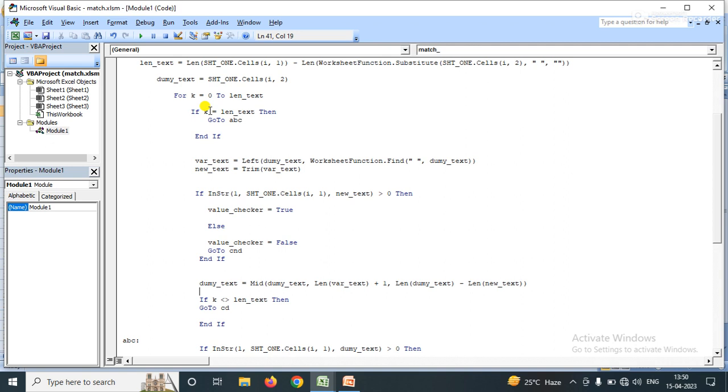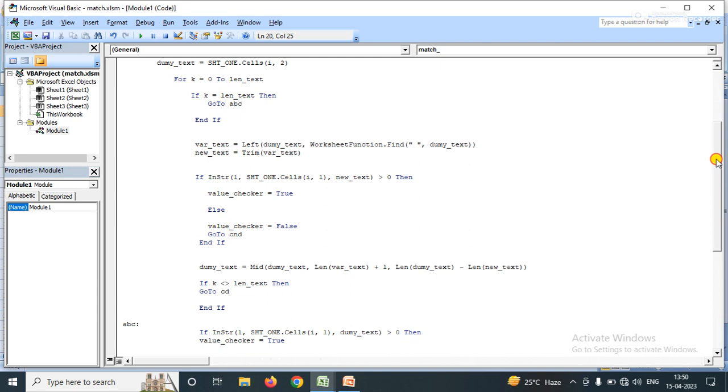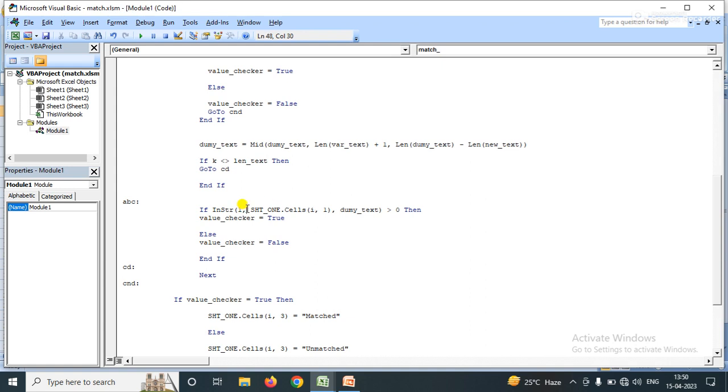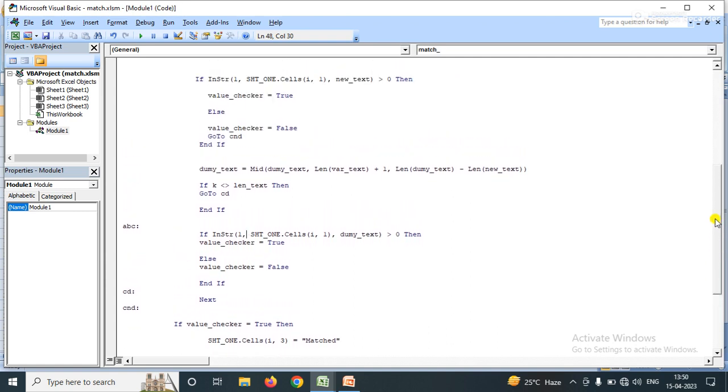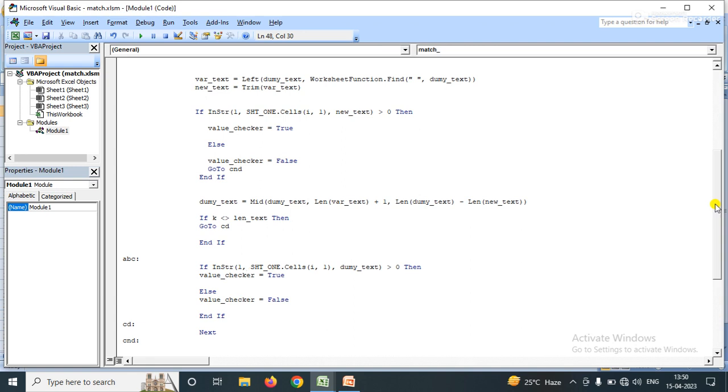In that case, I apply a condition: if k equals the length of the word, meaning I have the last word, then I go to the ABC. For the last word, I don't go through this part, I directly go to this part. If the last word exists in this word, then value checker will be true, otherwise value checker will be false. So this is the code behind matching one column's values with another column's values.